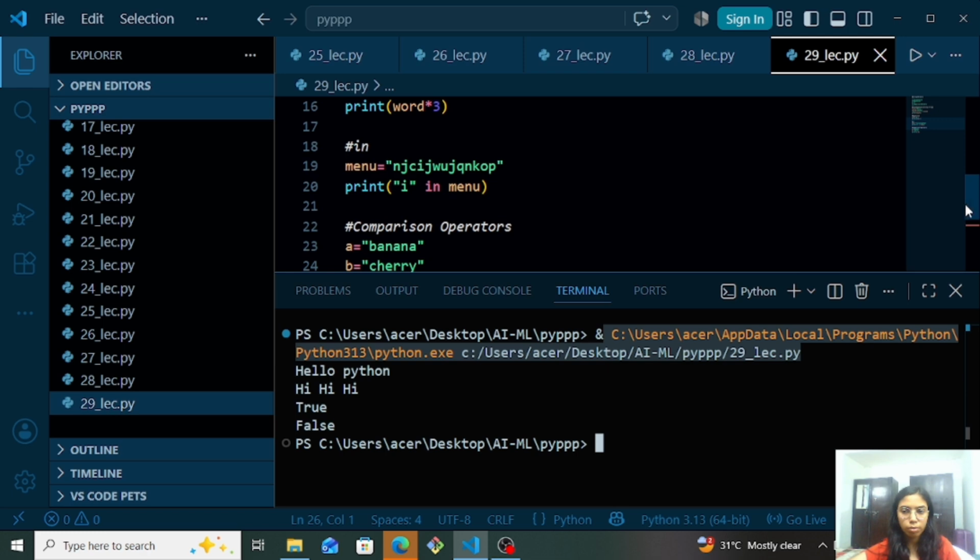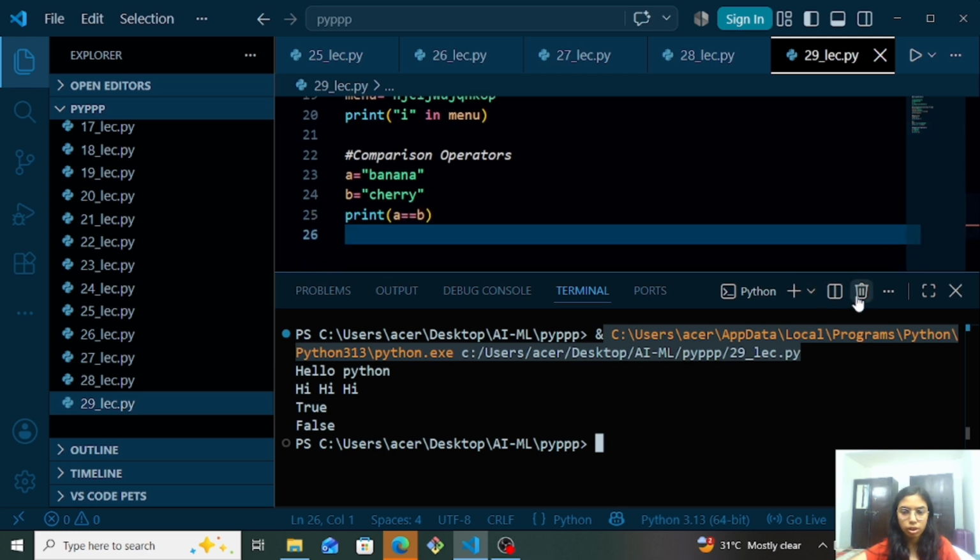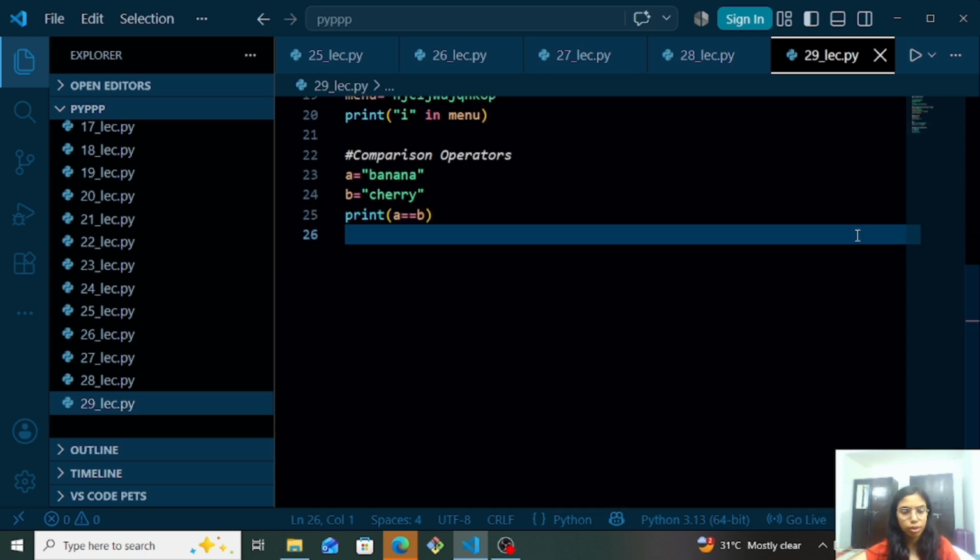False. Banana is not equal to cherry. In this way we can compare two strings.